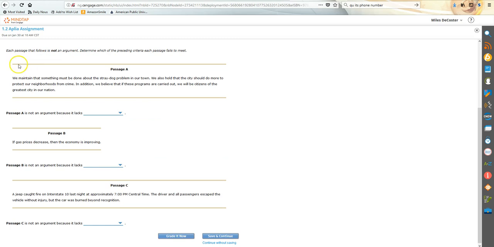Then moving down here, they want me to explain why each of these passages is not an argument. So this is a good skill to have, recognizing when something is not an argument because it lacks something particular. Okay, so let's look at passage B real quick, because this one's short and sweet. If gas prices decrease, then the economy is improving. All right, so this looks like it could be the start of an argument, right? So they're telling me, okay, if this happens, then here's what's going to occur.